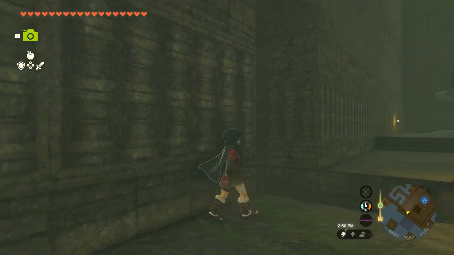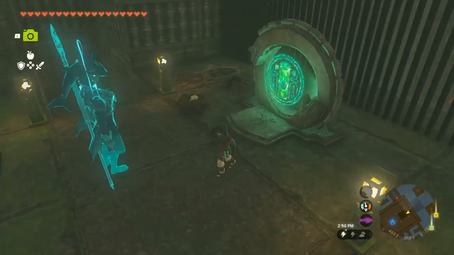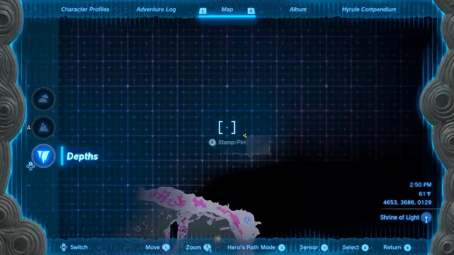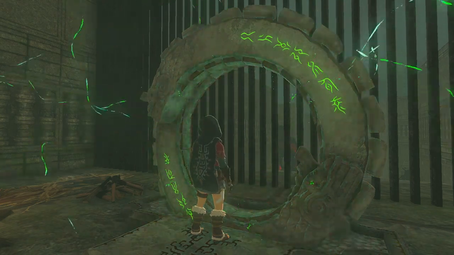We ended last episode at the end of this Lomai Labyrinth Island. At least the first part of it, because it's a labyrinth in the sky and also one in the depths. So today we're gonna activate this. We ran out of time on the last episode.